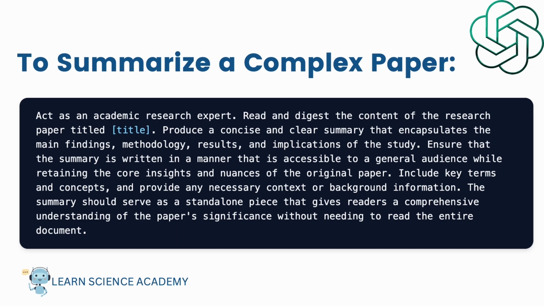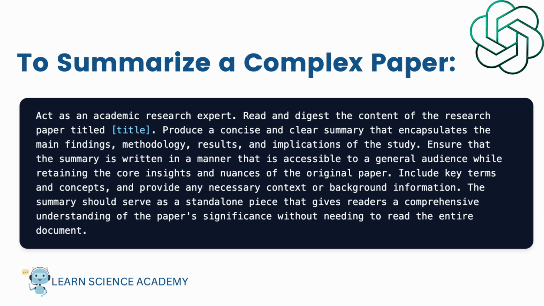Number two is outline the methodology. Here, summarize the methods used in the research. This includes experimental design, data collection methods, and also analysis methods employed by the researchers. Number three, highlight the key findings. Identify and focus on the most significant results and findings presented in the paper. What are the key outcomes of the study? How do these findings contribute to existing knowledge?